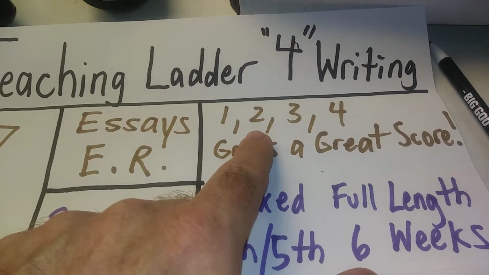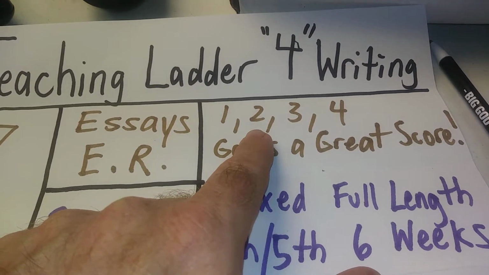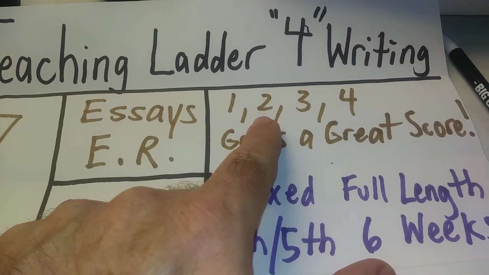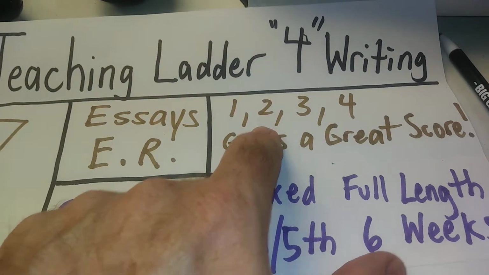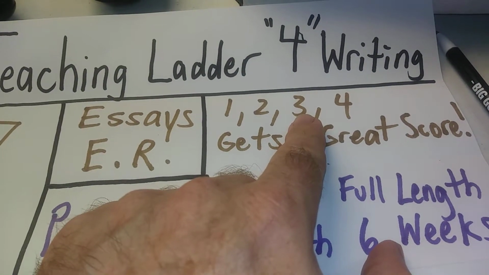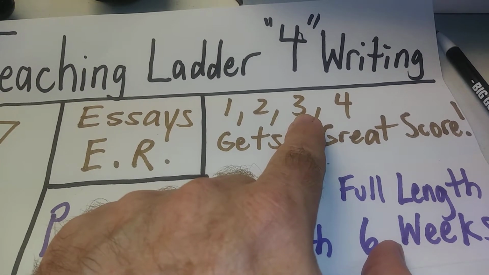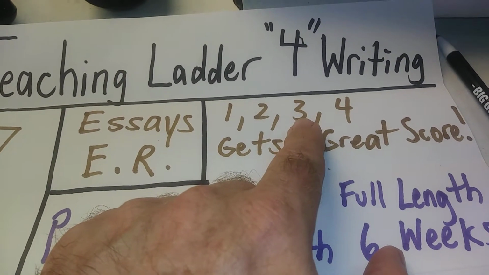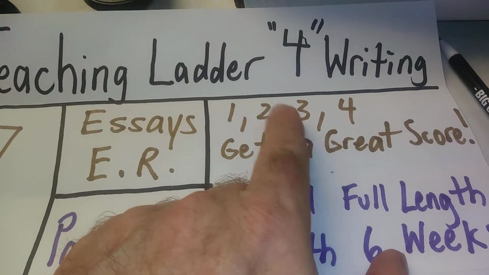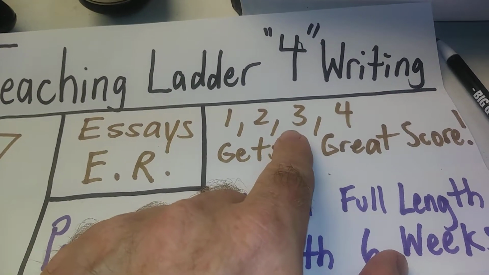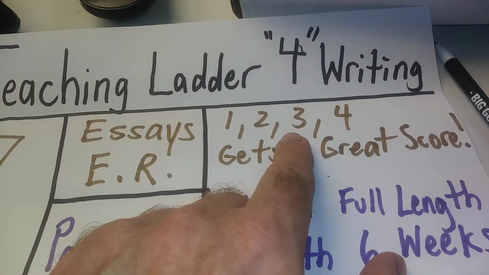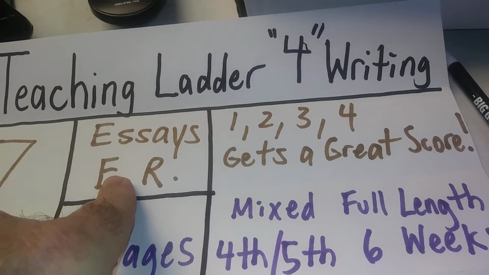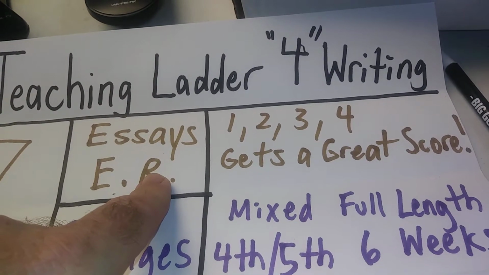In the second 6 weeks, you're going to try to do 2 essays. That would mean that you would try to take about 3 weeks for each one. In the third 6 weeks, you'll try to do 3 essays. That means you'll try to get through an essay about every 2 weeks. And as you see here, you're slowly increasing the quantity so that by the testing time, they'll be able to write an entire essay and do the editing and revising passages all in one day.